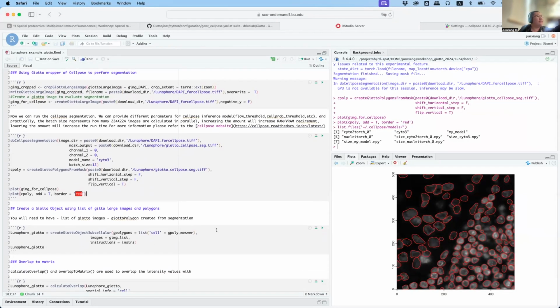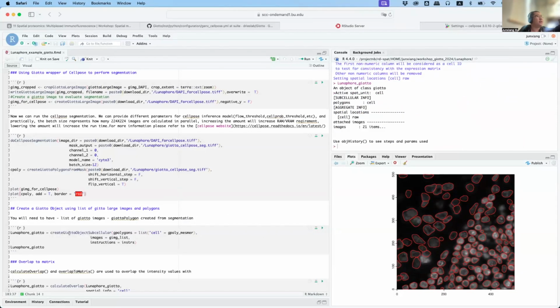And now we have both the Giotto image list and also the polygon information, and then we can create the Giotto object. We use the Giotto object subcellular as well. What we can see from the Giotto class is that it has subcellular information, the polygon itself.